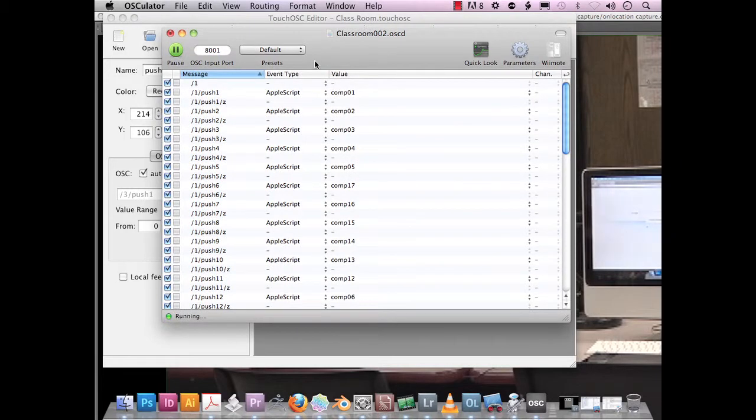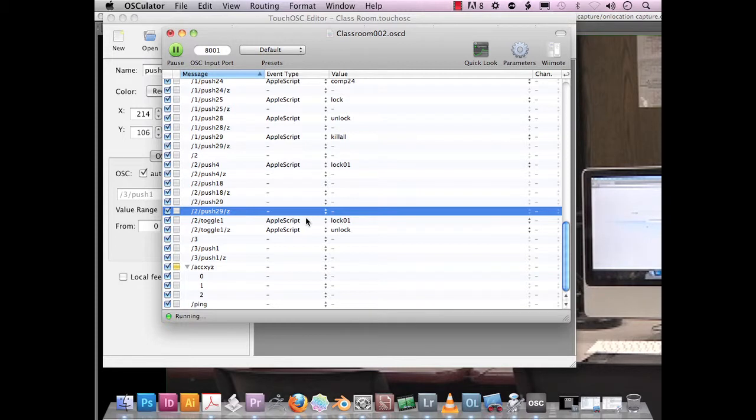Go to OSC oscillator, and I have an input of 8001. Why I did that is the fact that I have a developer version and a real-time version. So now I can develop on 8000 and then launch on 8001. When I press this button on my iPhone, you'll notice way at the bottom something lights up. This one right here.